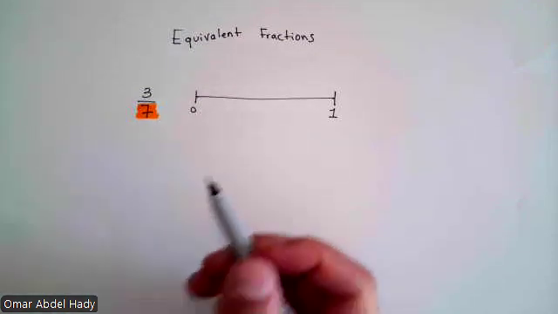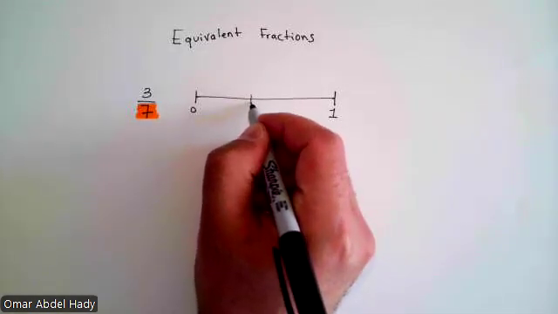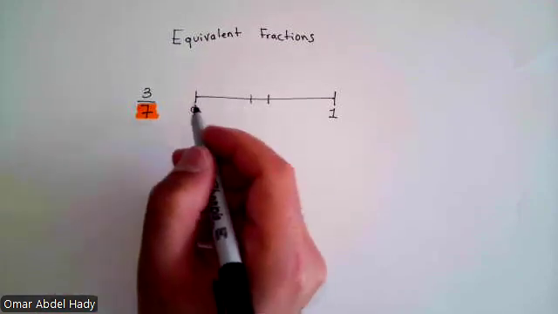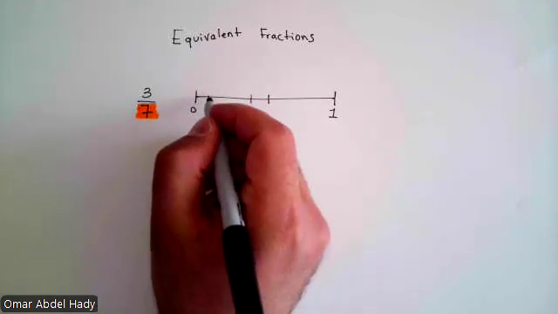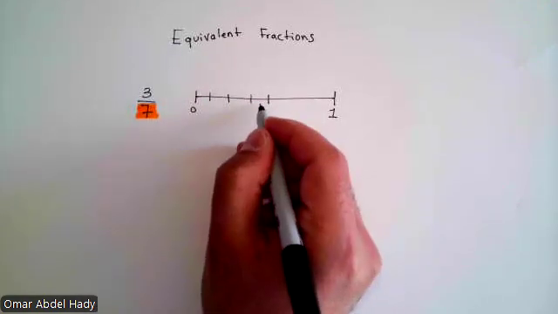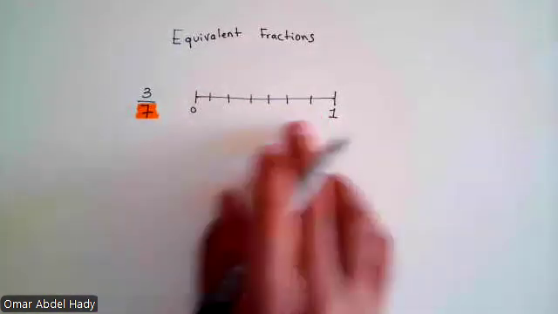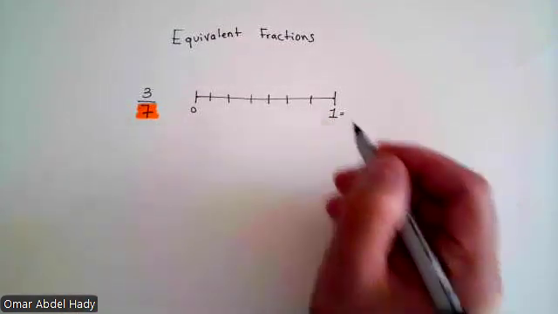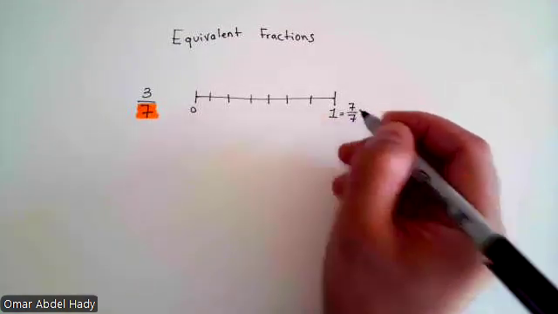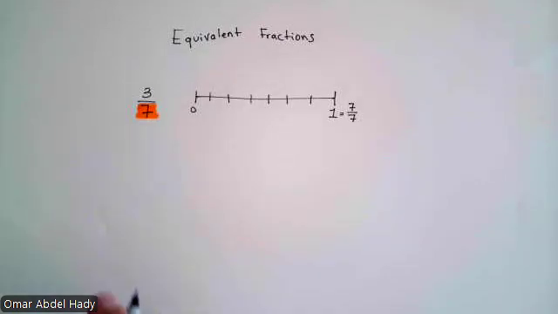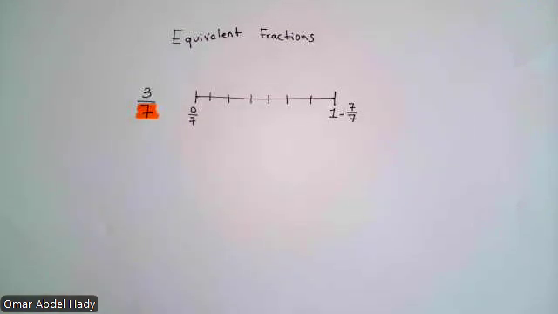Okay, so I'm going to think about the number seven. The number seven is an odd number, so I'm going to make a box in the middle for my odd number. Seven is made of six plus one, so I'm going to make three on one side. So one, two, three, four, five, six, seven. So I made seven parts. Seven parts make up a whole. So if we have all the pieces of the seven, that would be 7/7, which is a whole. If we have none of our sevens, that would be 0/7 or zero.